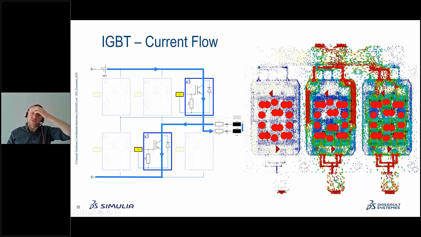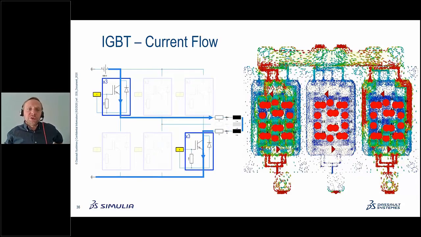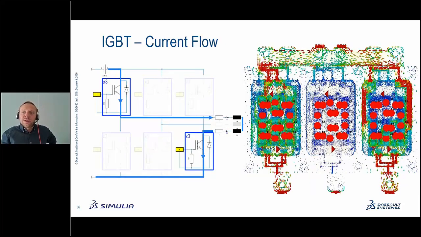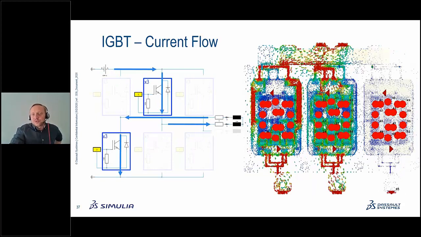We don't have a 3D representation of the model, and then the current flows back over here and the loop is closed back here. So that's a starting point, and it allows you to see how the currents behave and how they look inside this IGBT module, as we can see here for the 3 different phases. It's a nice visualization. Also, seeing things is sometimes believing in things.